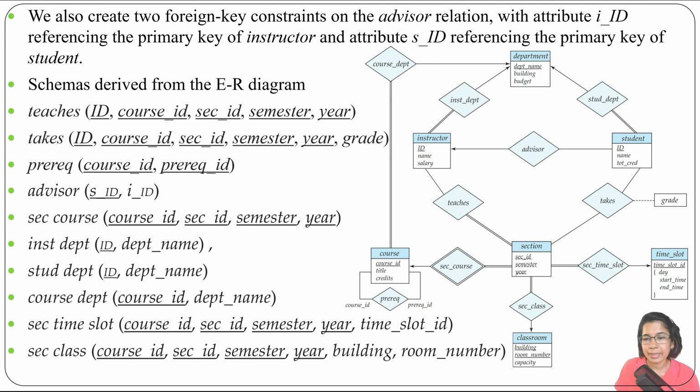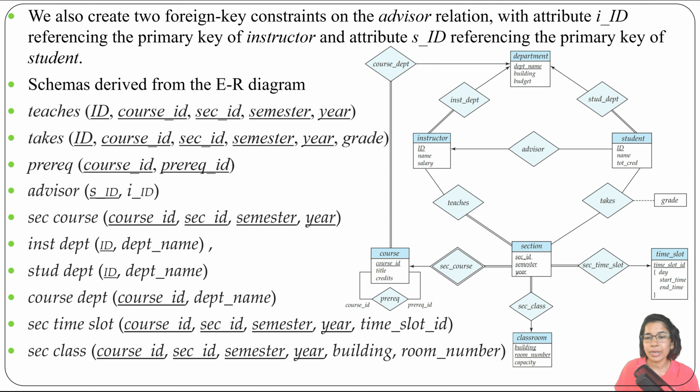So when we are creating relational schema or table for the relationship, in case of one-to-one, any side primary key can be the primary key. In case of many-to-one, many side primary key will be the primary key, and in case of many-to-many, both primary keys will be the primary key. And in case of weak entity set, it doesn't have its own primary key. It depends on its owner primary key. So for weak entity set, discriminator of its own and primary key of its owner form the primary key.